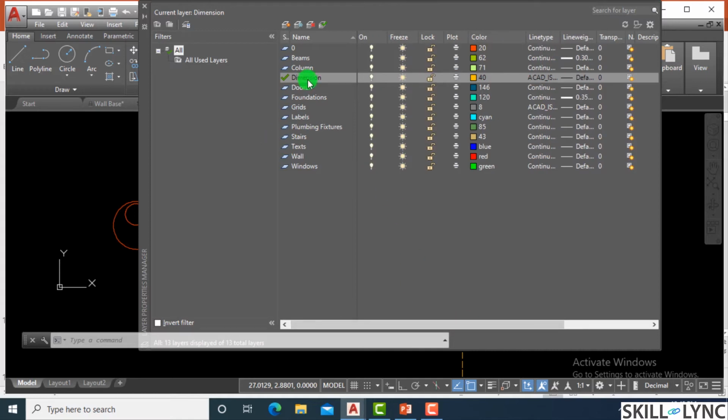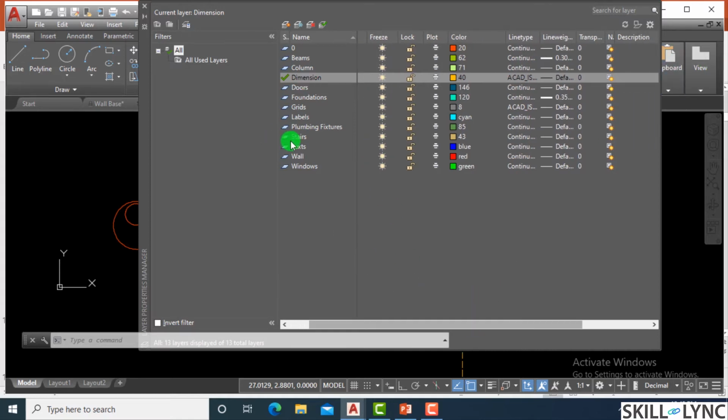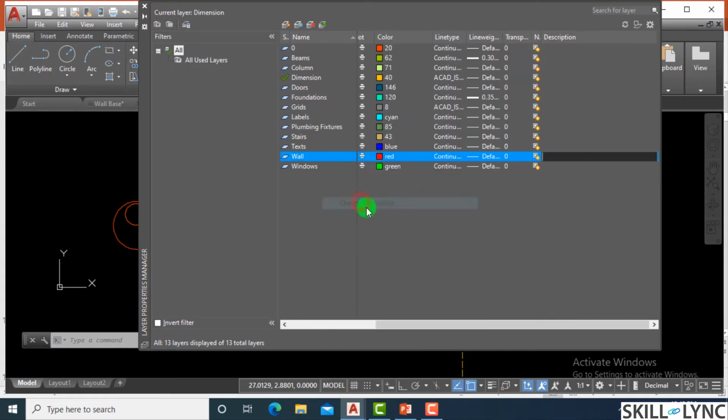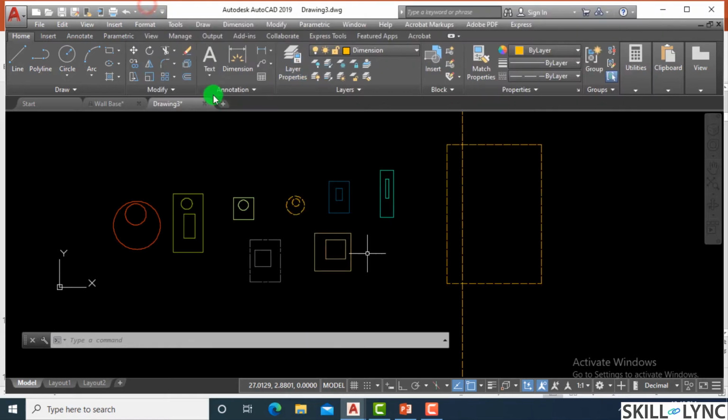For example, I want to describe the layer. So here I have got this one. So how do I describe? So right click. You have got an option called change description. So I say walls of all types are defined in this layer. So this is again helping me to identify what type of objects are there, to define that particular layer, right? So this is how basically you can make your layer management more and more precise to manage the objects.